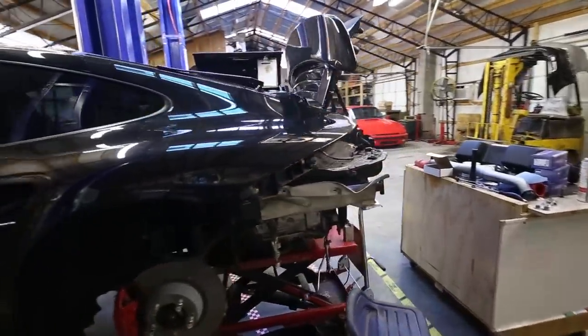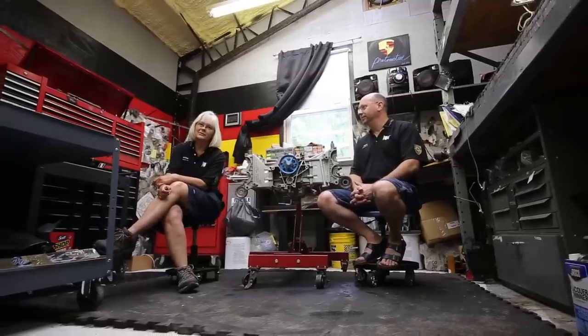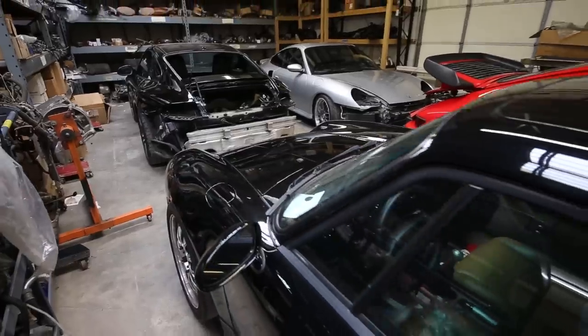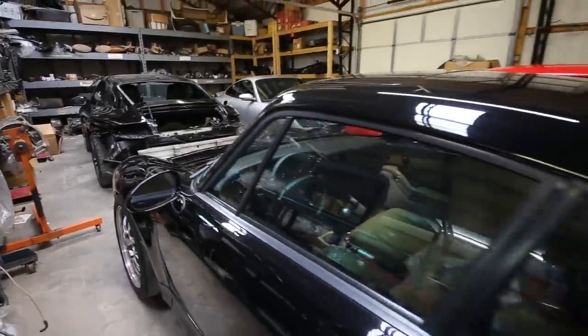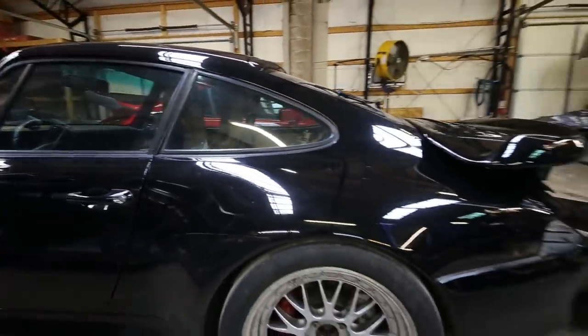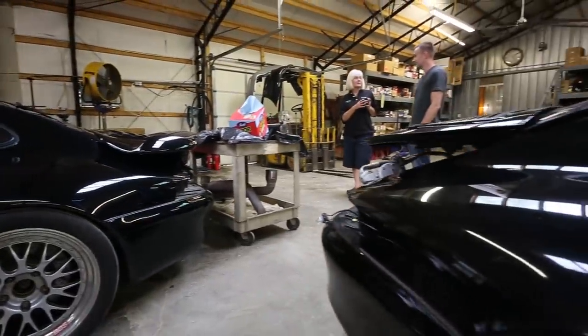I think isolation, being a little bit of a recluse here, is critical in doing what we do. We don't do retail. People don't come in here. And so we're able to really focus on the manufacturing and the quality of the product here. And I think that there are distractions when you have people in and out of the shop.